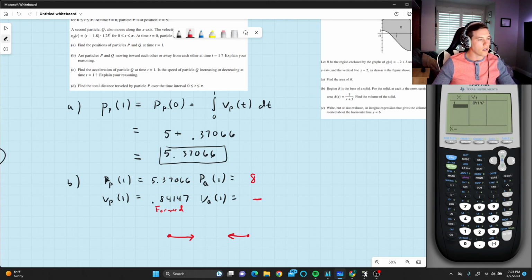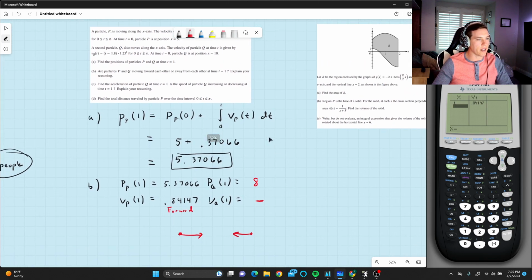But the point is, to find positions you accumulate, to find velocities, you just straight plug in. And in this case, if you want to see if the particles are moving towards each other, their positions matter. So you have to know where they're located and in which direction. Positive velocity means moving forward. Negative velocity means moving backwards. Okay? So in this case, the way my hypothetical situation, I said that the particles are moving towards each other. And that work is all you need to show.